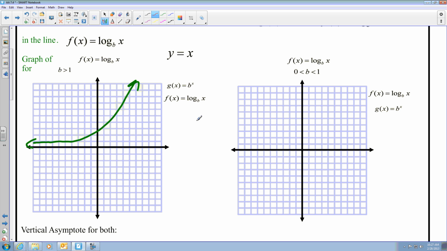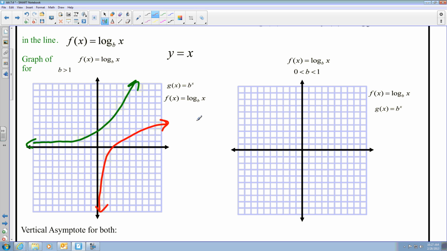And so now I'm going to make a red graph, and this is the standard form for logarithmic functions. What makes it so different is that with exponential functions, when we talked about asymptotes, our asymptote was the x-axis. For logarithmic functions, our asymptote is the y-axis.